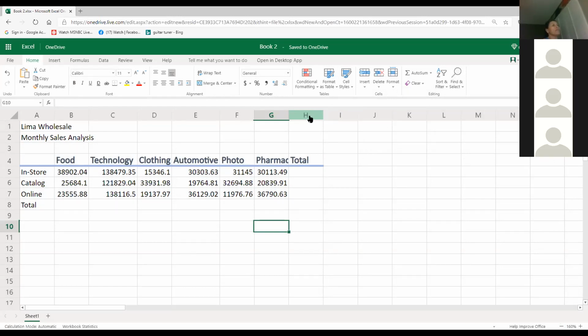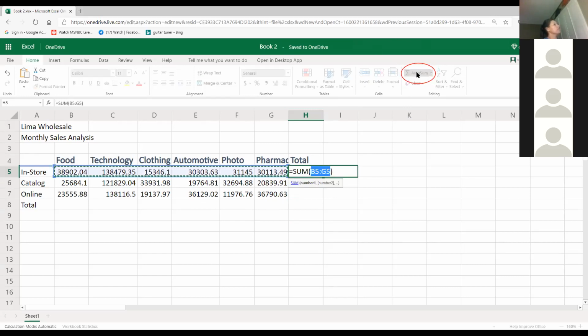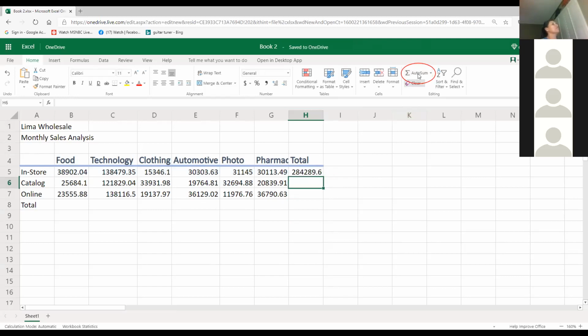So the first thing we need to do, and then on the total, let's get the totals first. How do we do the total? Very easy. We just click on auto sum right here. Let me show you where it's at. Right here, auto sum. The sigma symbol, the Greek symbol. All I have to do is just click it, look at it. And it has my total there. I'm gonna press enter. And then do the same thing for the second one, enter. And then for the third one, enter.